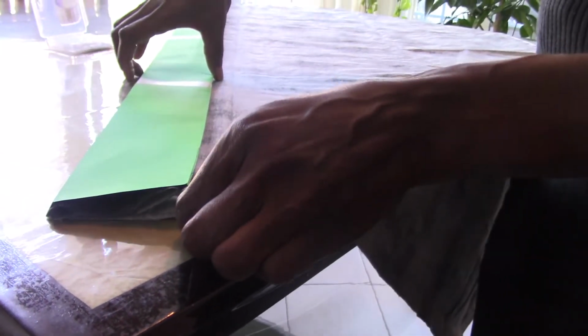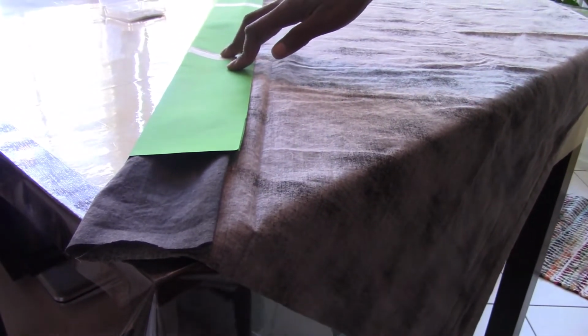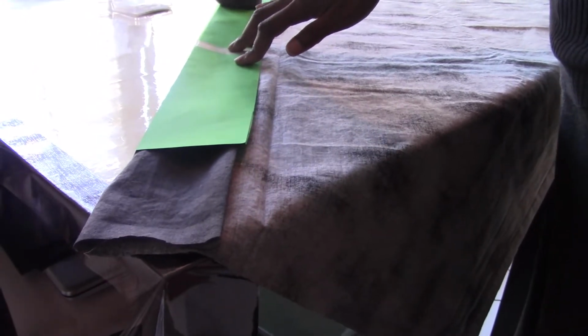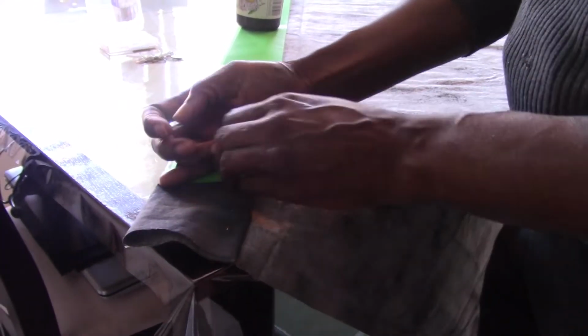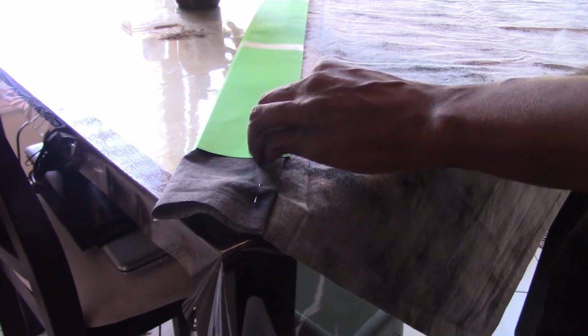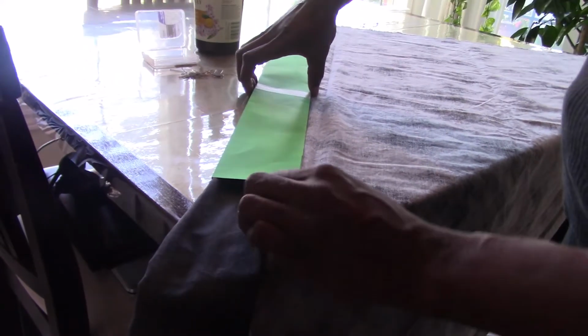So you're going to hold on to your cardstock, and you're going to just hold on here like that, and you're going to just pull gently. And while you're pulling, I think you're going to probably need something to hold it down, which I didn't think of before, so I have this here. I'm just going to stick that there. And you're just going to grab some pins and pin the fabric because it's going to come apart. Remove your heavyweight, hold on to your cardstock again, and pull some more. You can see it's coming out just as you want it to. It won't be perfect coming out, but it's going to happen. I'm going to make it happen. Keep pulling.